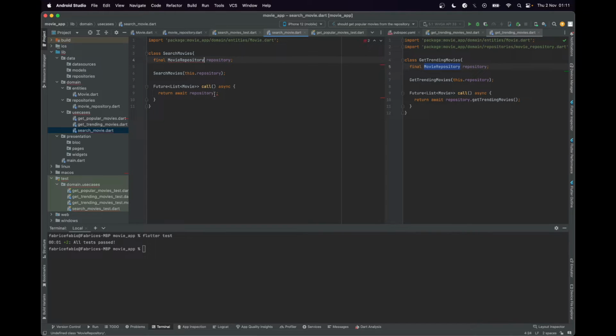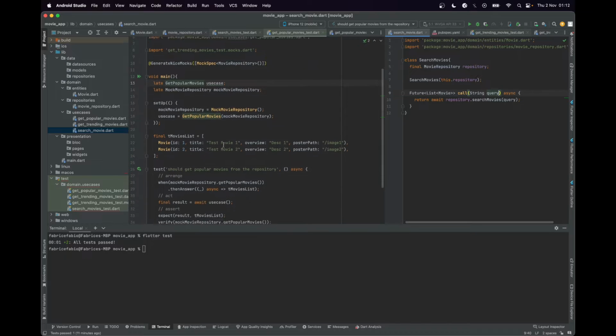Wait, forgot to import the repository, my bad. And yeah, now, like we mentioned, we need to pass a parameter. So in our case, we are going to add a string in the call, and we can call it whatever we want. For example, let's just call it query.